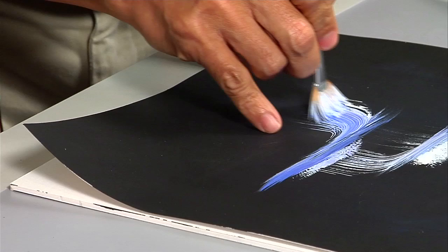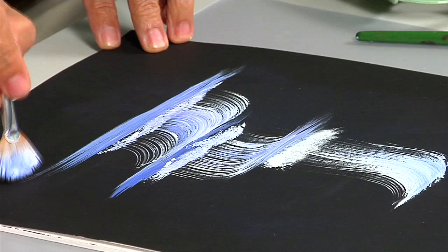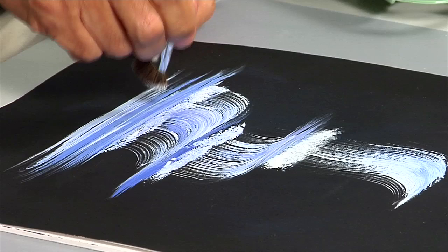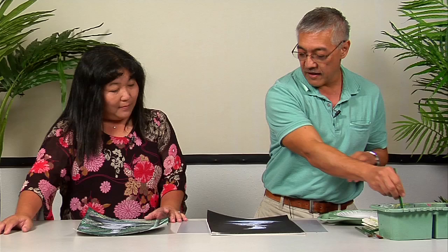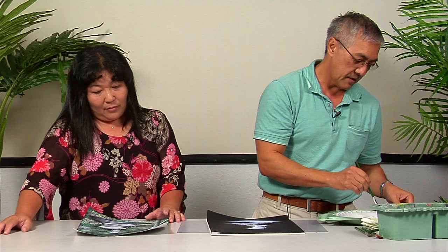One stroke has evolved into so many different avenues — I'm not just painting flowers anymore. A little scruffy brush gives a little more splashes — we're gonna call them happy splashes! Then I put in the other parts, the greenery, and just dab it along with the fan brush.